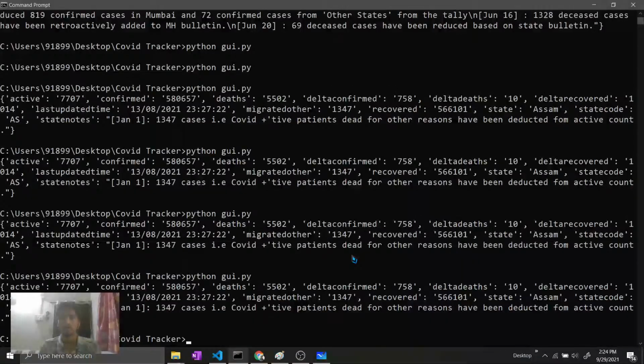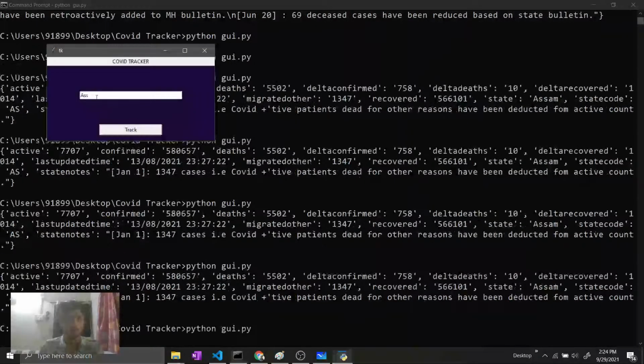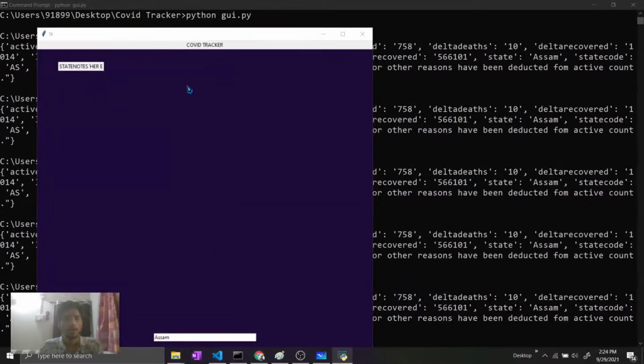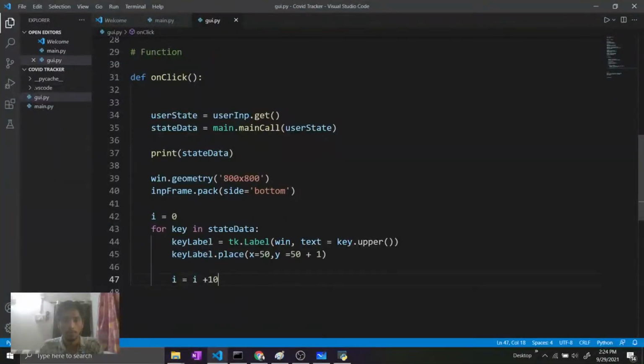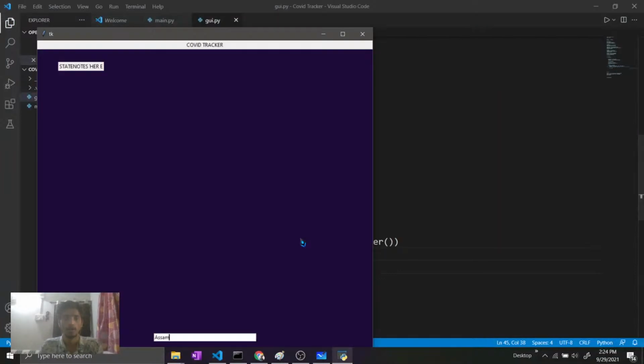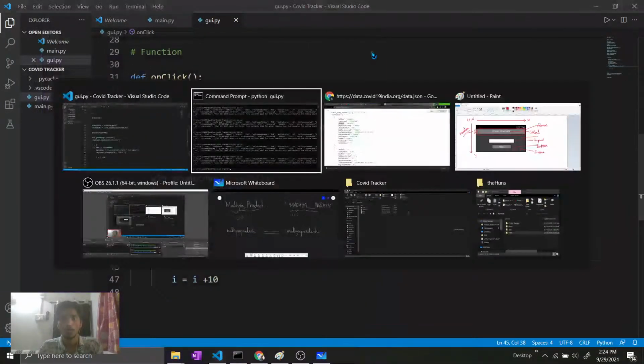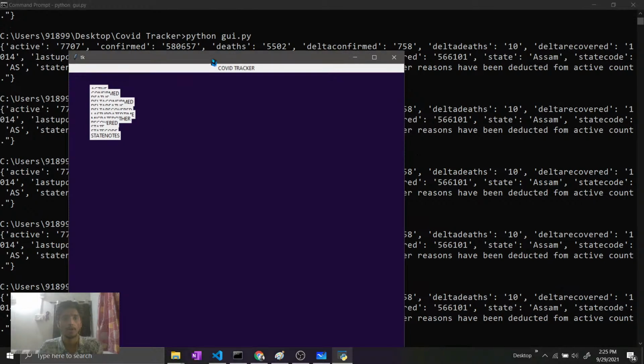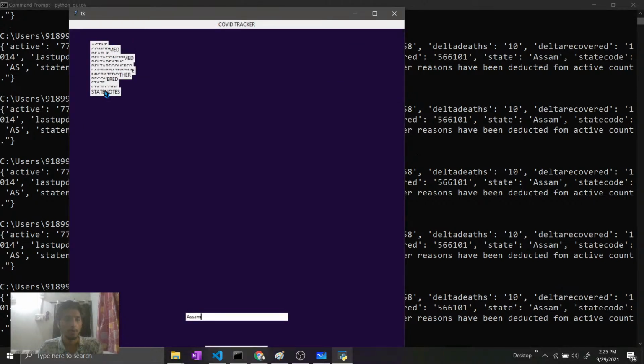And if I run my script, with Assam and track, it is not working. Why is it not working? Oh, I want to write i here. Okay, save it, close it, and run it again. And if I write Assam and track, you can see all the values are one below the other.